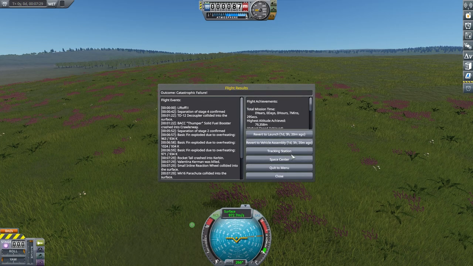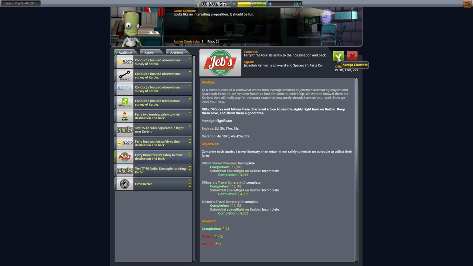Oh my god. I can't revert as much as I want to. Why am I so bad at this game? I just need a heat shield, that's all I needed. And they wouldn't be dead. I don't know if I can even afford another pilot. Or were they tourists? Does that mean I failed that contract? Look, they want to do it again. Sounds like a great idea.